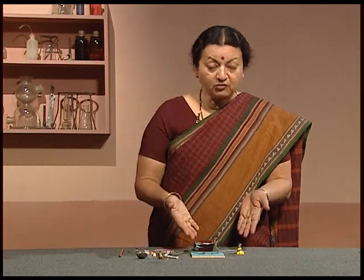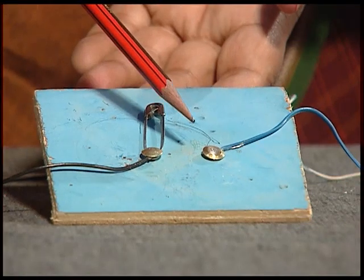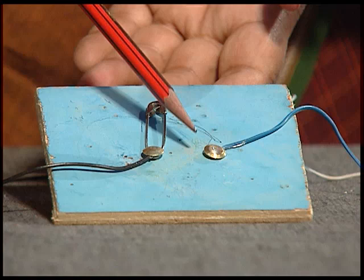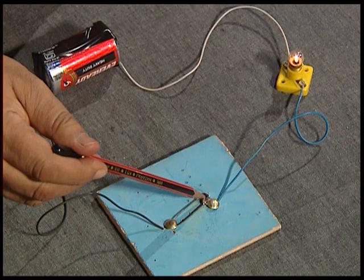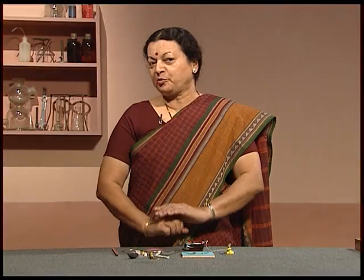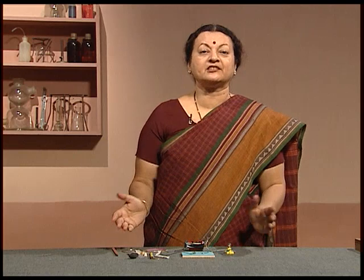Now, you have seen that in your circuit you require both conductors and insulators. Because when you were making your switch, the board you used had to be an insulator — if it was not, the two pins would always be connected by a conductor and the current would continue to flow. This also means that right now, in this gap, there is air, and air must be an insulator because the circuit is not complete. Our switch worked because the gap in the circuit was connected by a conductor, and it doesn't flow when the gap is an insulator. This will also make you understand why all the wires used in the house have to be conductors and the covering on them should be insulators — insulators and conductors can be used simultaneously.